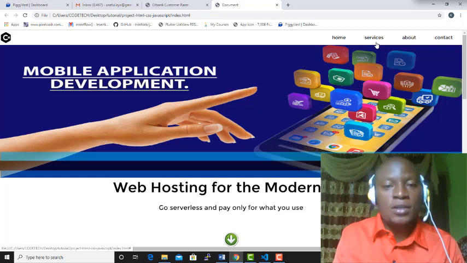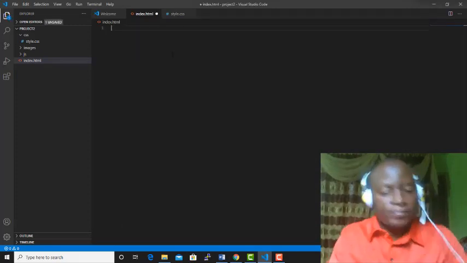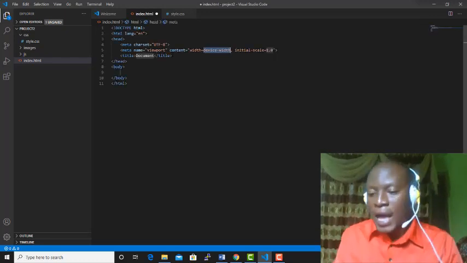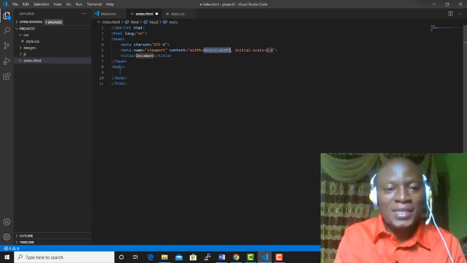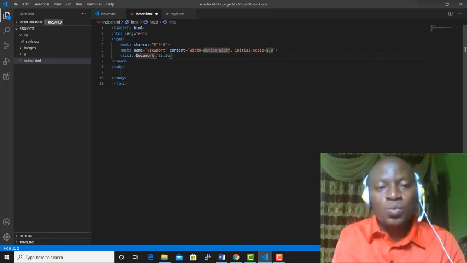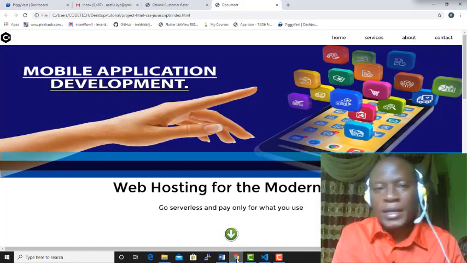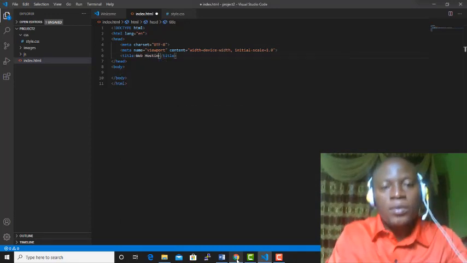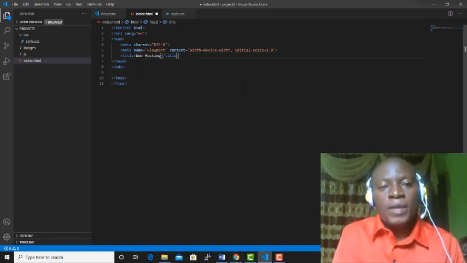Okay, so having said all of those, now I will head straight back to my index.html and create my basic structure for my HTML. And the title of this document, I will be okay over there is document, so let's just leave it as document. But of course we can make it, if let's take a look back at this, we can just call it web hosting, something like that. Okay, that's good. So now what is the next thing?